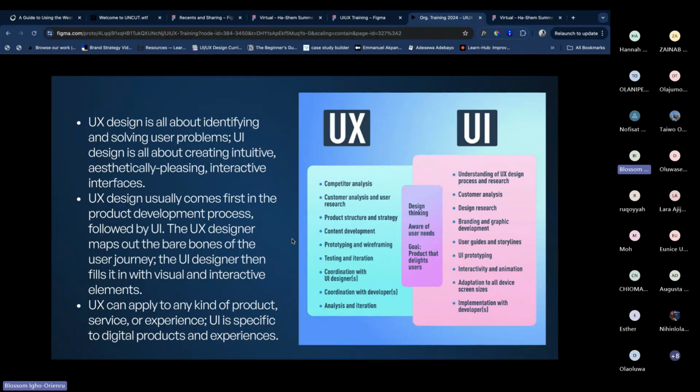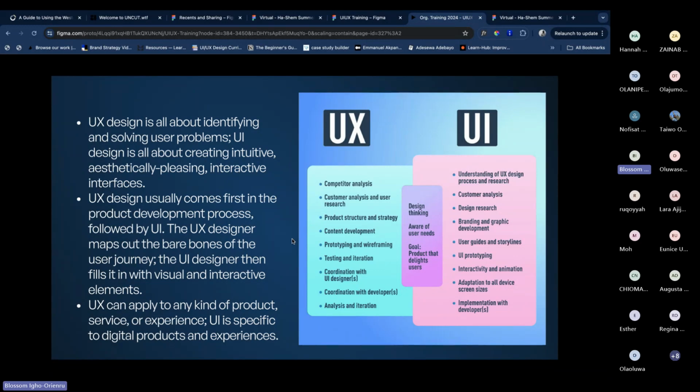UX can apply to any kind of product, service, or experience. And I think I also mentioned that too. It is not just for digital products, it can be for anything, whether a car, a refrigerator, or a freezer, because that product has been created for users. So the principles of UX work on physical products as well as they work on digital products.